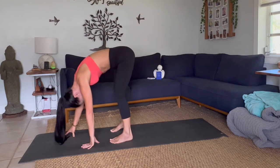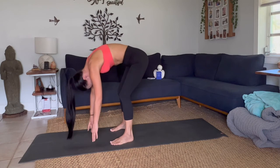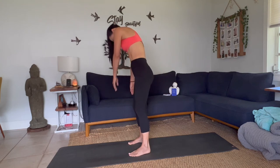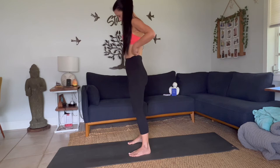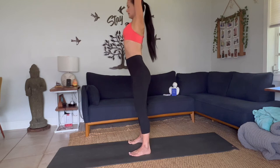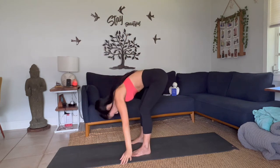Good. Open up your feet a little wider than your hips. Bend your knees. Press the earth away as we round and curl. Stack the vertebra nice and slow. Maybe a little sway on the way up here. Good. Inhale. Circle sweep. Good. And then exhale, swan dive, spill over your legs.